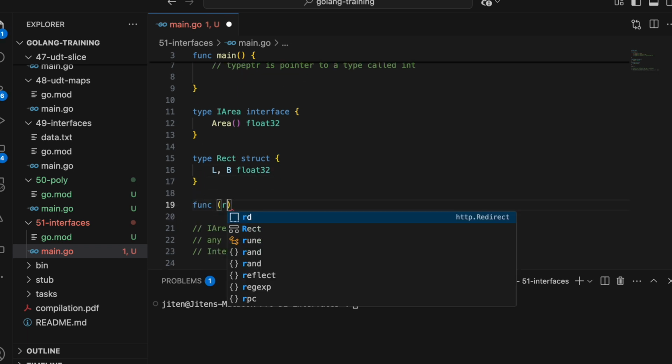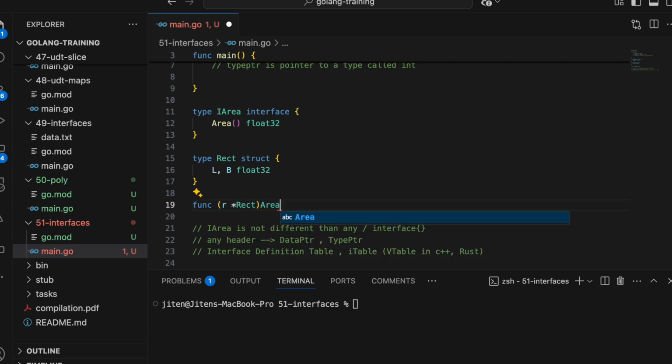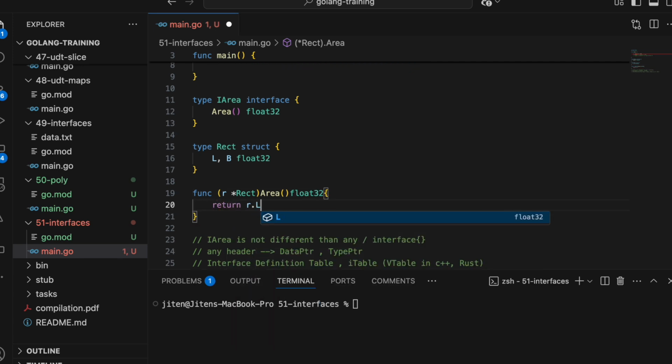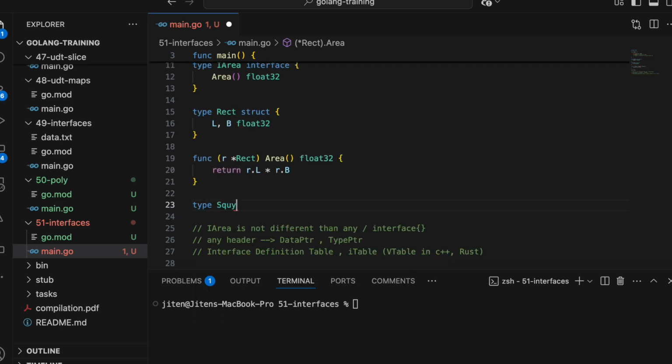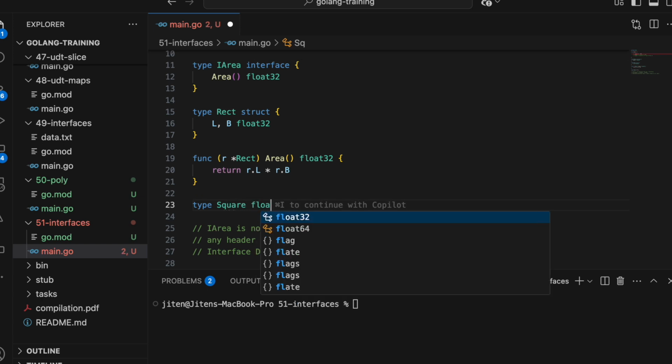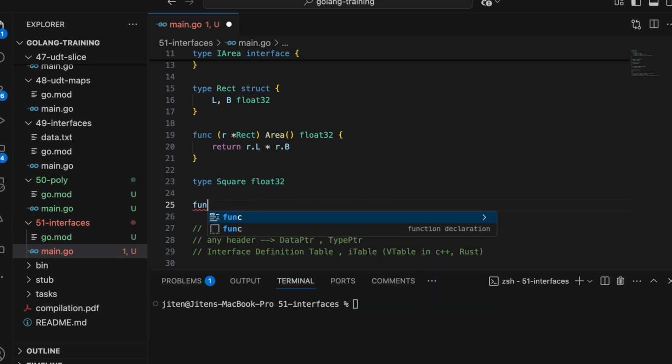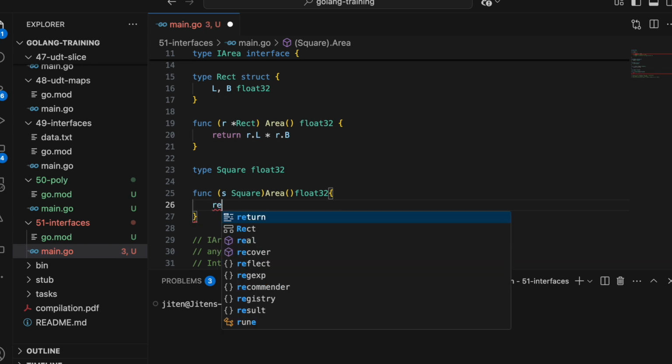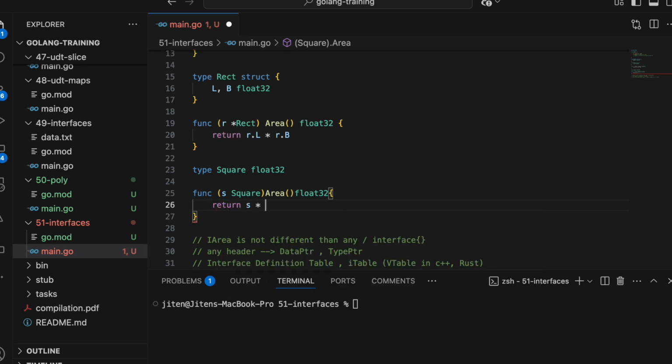Then I have to implement area, returning float 32, return r.l into r.b. Similarly, I create square of float 32 and implement area, return s into s, but the type is square, so convert it to float 32.